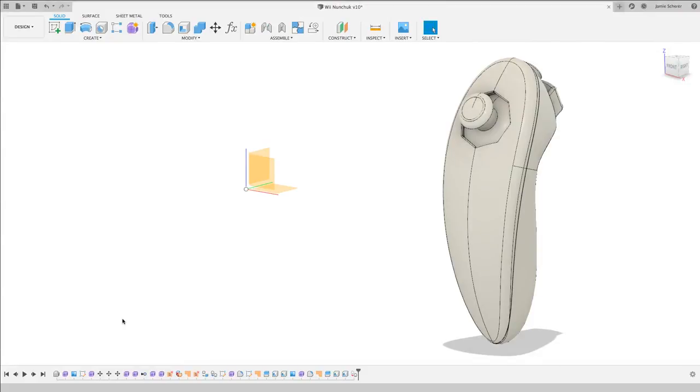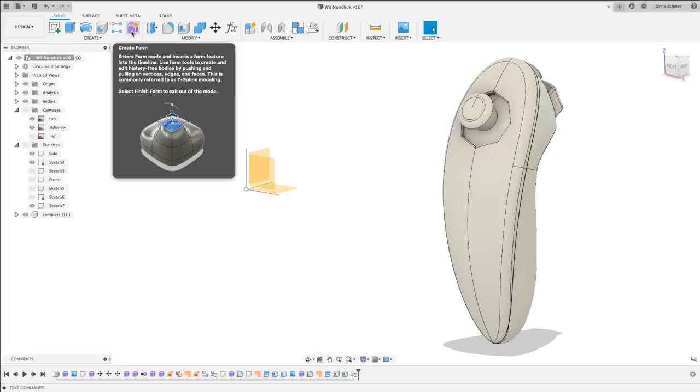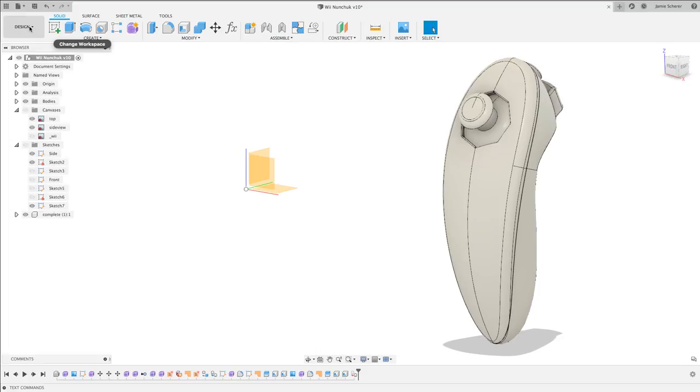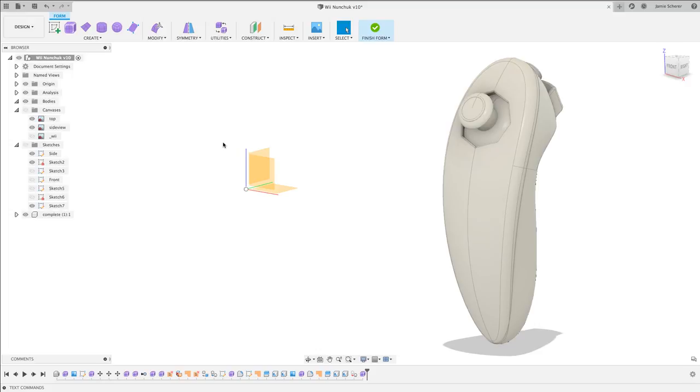So what I want to do is quickly take a look at Fusion 360 and first talk about what is a T-spline. And more specifically, if you're familiar or you're not familiar and you want to go try this out while I'm talking, or if you're watching this back later, how do you find the form tools inside of Fusion 360? So in the latest UI of Fusion 360, you'll see that there's a button in the solid workspace, and specifically in design under solid, you'll find create form. And when you hit create form, it takes you into a subset of the solid environment and gives you a bunch of tools for creating T-splines.